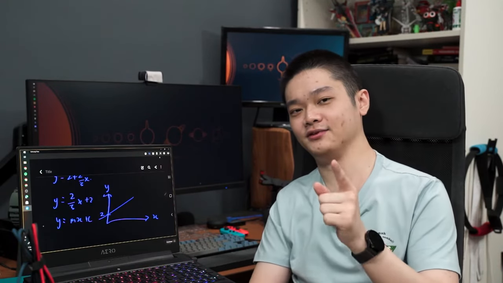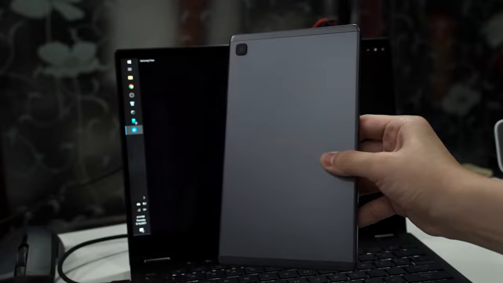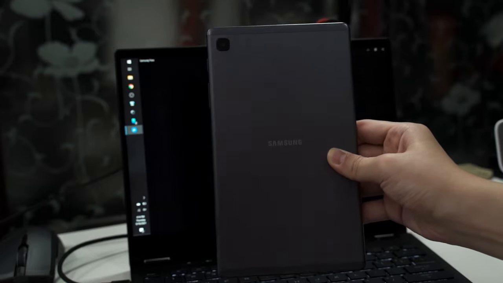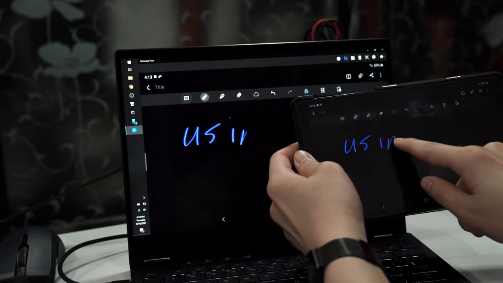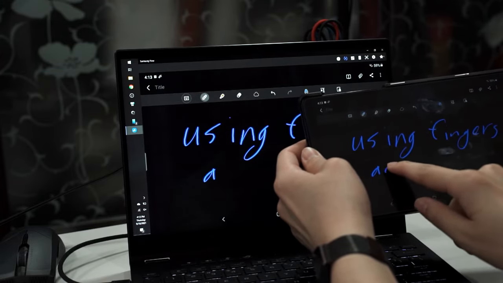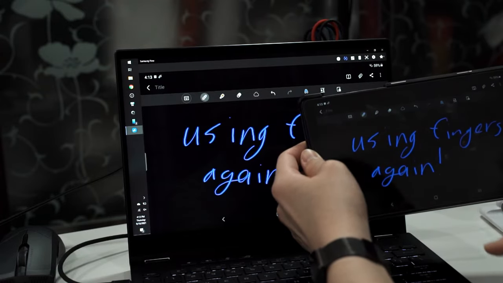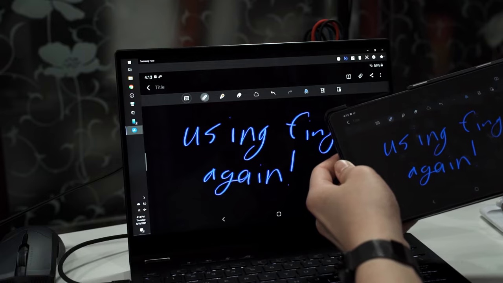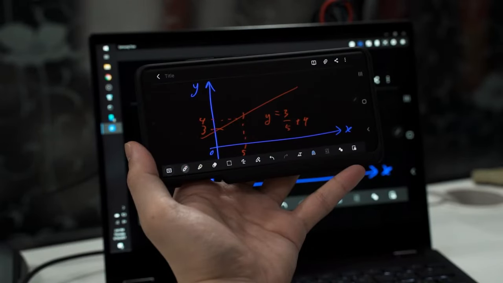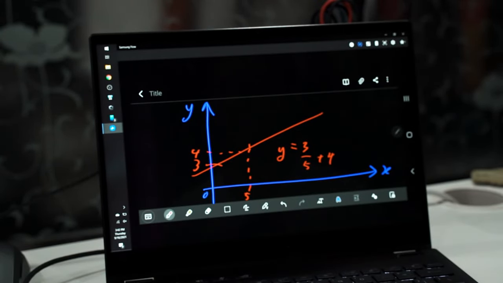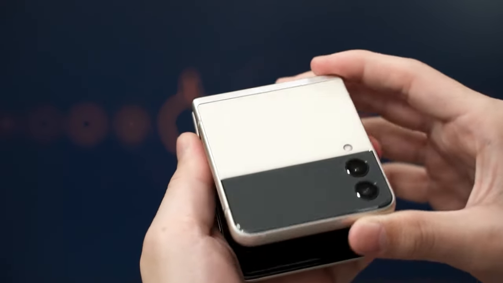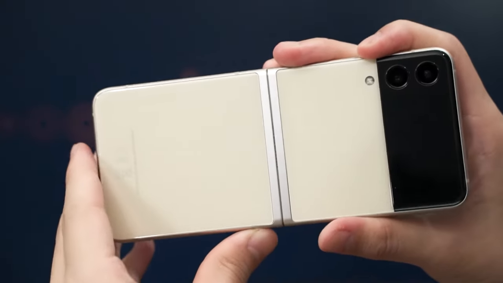But if you have a Samsung tablet, you can do this as well. The lowest priced Samsung Galaxy Tab A7 Lite that we reviewed like a month or two ago, even this tablet works with Samsung Flow. This tablet already lags quite a bit, so if you're gonna use Samsung Flow to connect to this kind of setup and then start using Samsung Notes to draw on the screen with your fingers, it's not the best experience ever, but it is doable and it is usable actually. And I also tried Samsung Flow with a bunch of different Samsung devices as well. For example, the Galaxy Note 20, the Galaxy Z Fold 3, and also the Z Flip 3. And I think a bunch of other Samsung devices will work without any issues at all.